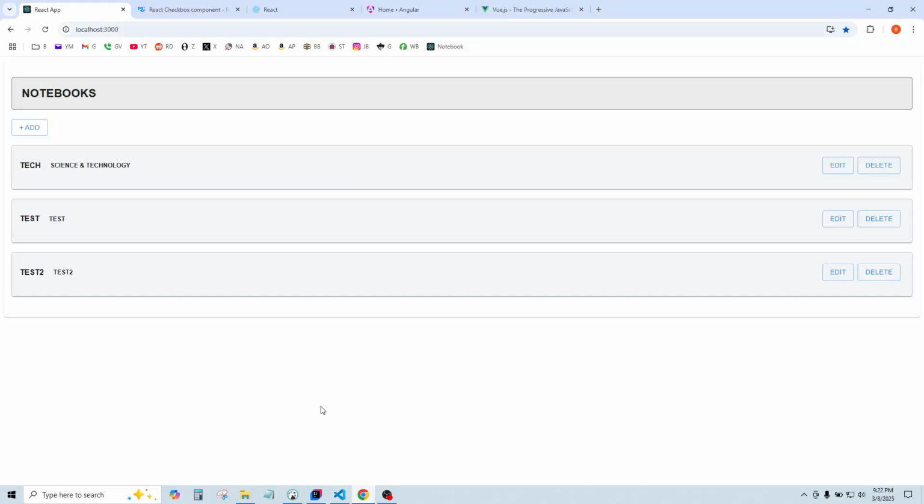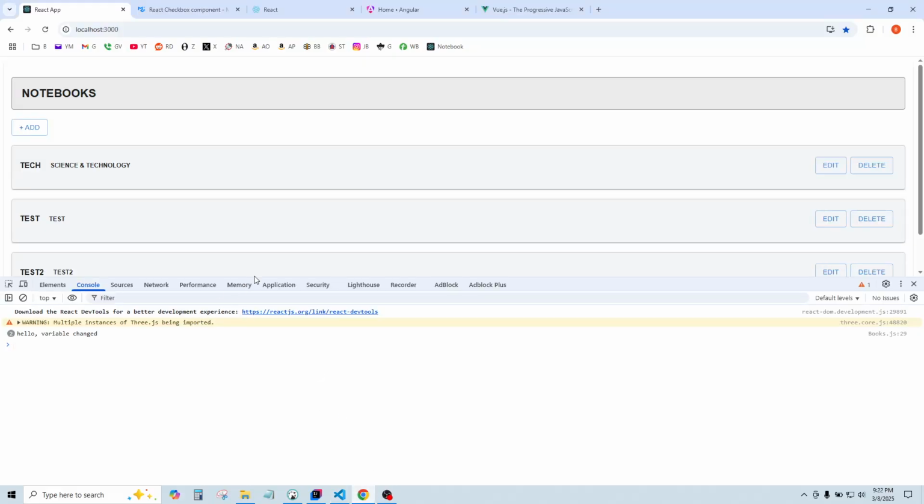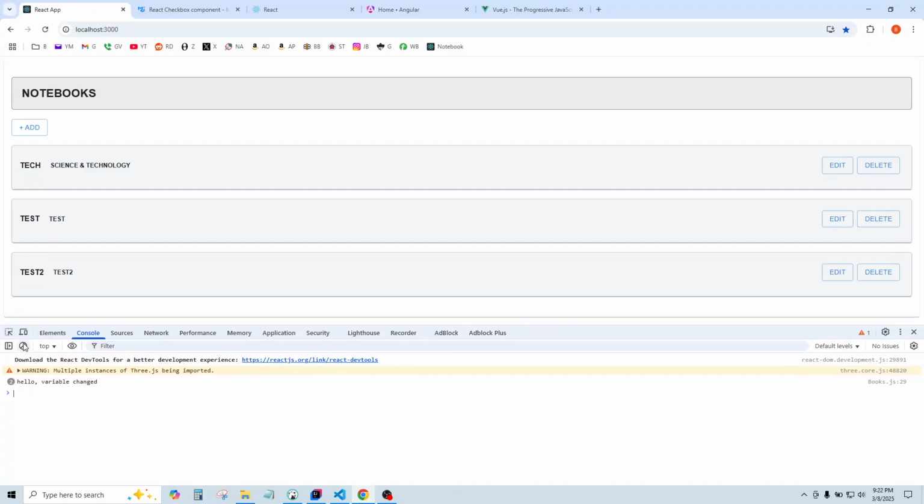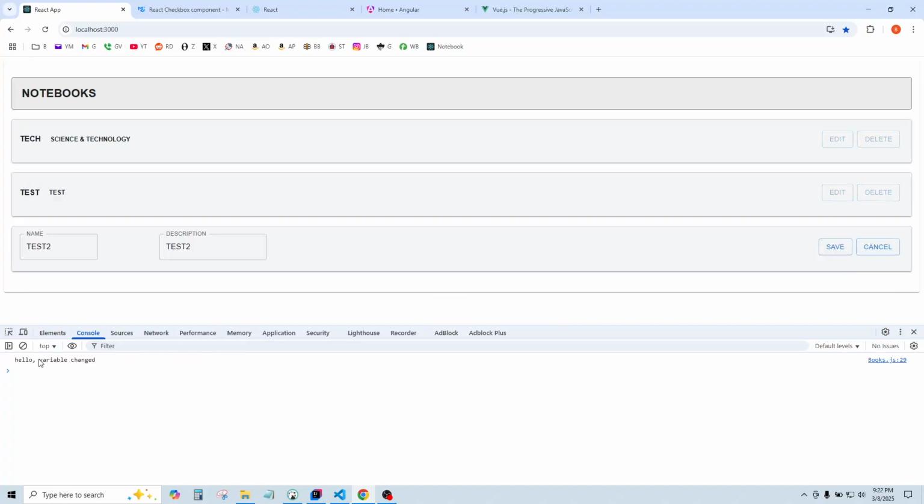And what we can do now is come over here and just bring up the console. It loaded some when it initially loaded, so I'll just refresh to get a clean start. So as soon as I go to edit, it executed my function when that variable changed.